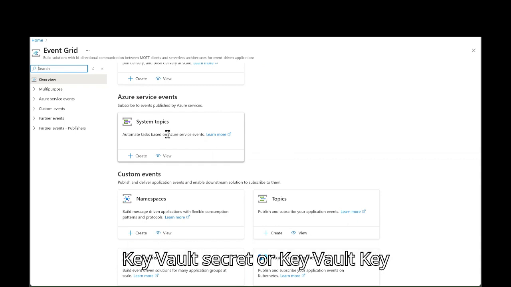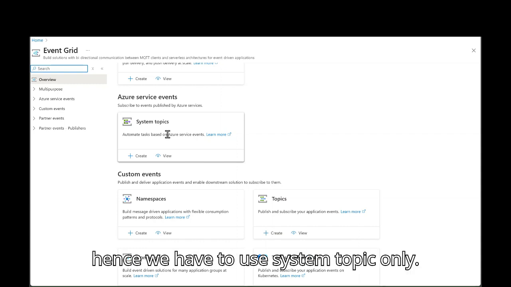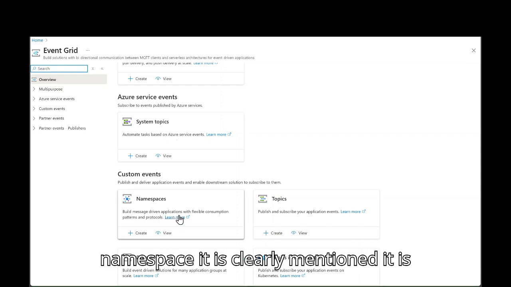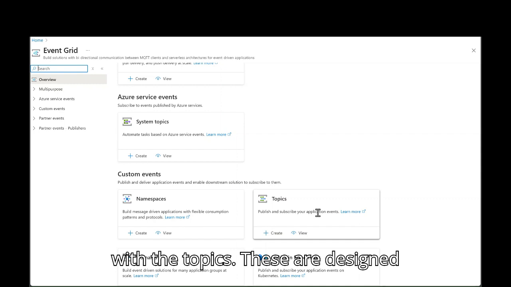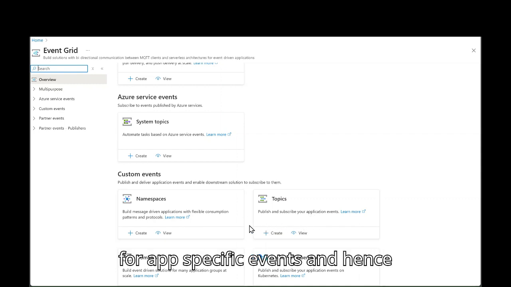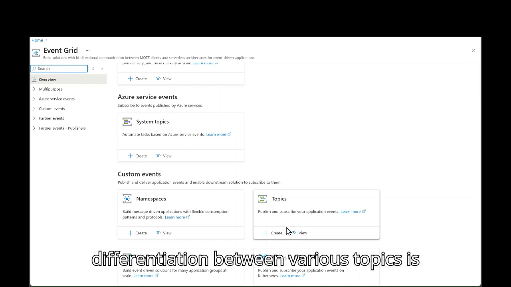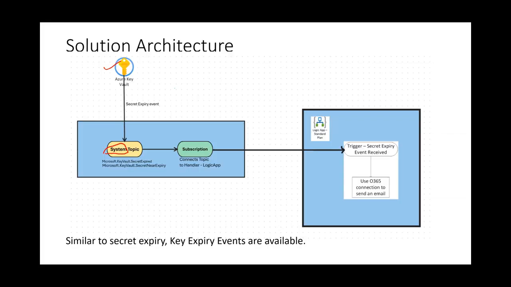Key Vault secret or Key Vault key expiry is an Azure resource event, and hence we have to use system topic only. If we look at Event Grid namespace, it is clearly mentioned it is related to application events. Same goes with the topics. These are designed for app specific events and hence we won't be using them. This differentiation between various topics is important. Hope this is clear. Let's move forward back to the architecture.